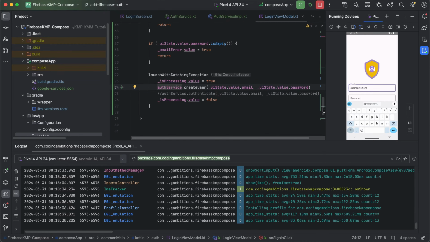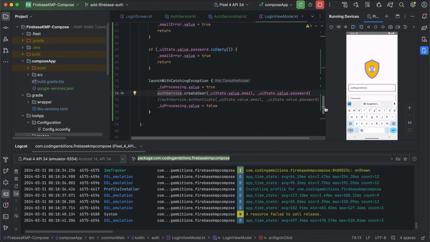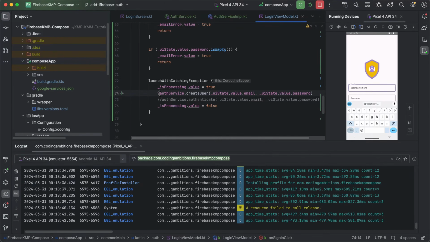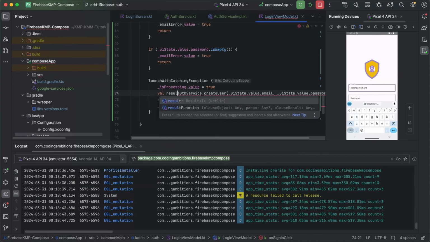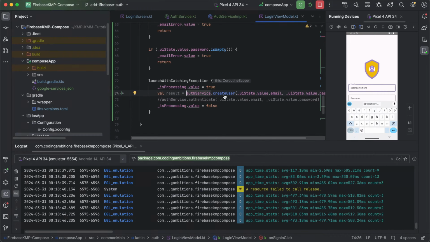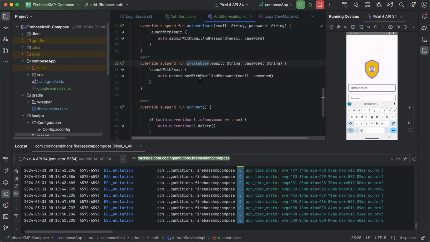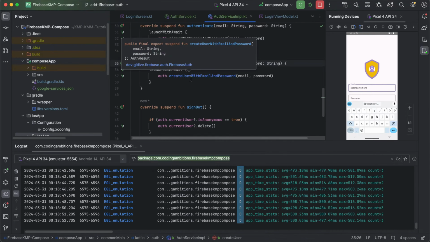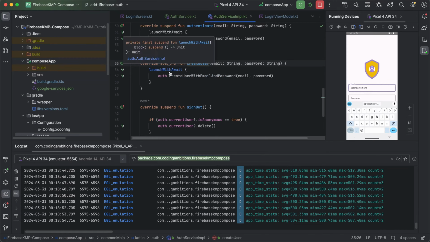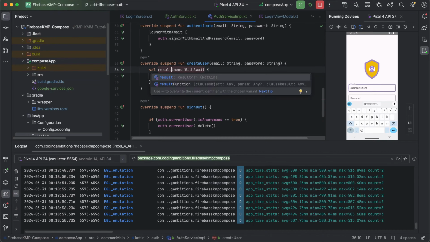Those errors you can track, you can get the result from here as well, right? And here we can return it from here as well, if you see. Because we are already awaiting here, we can get the result here.